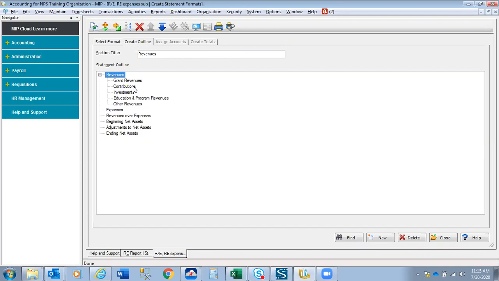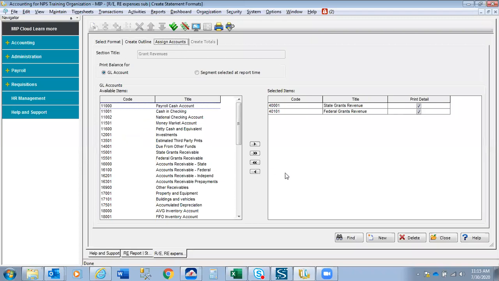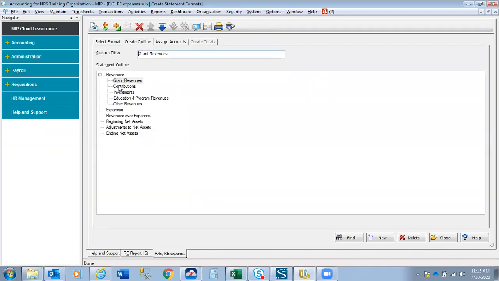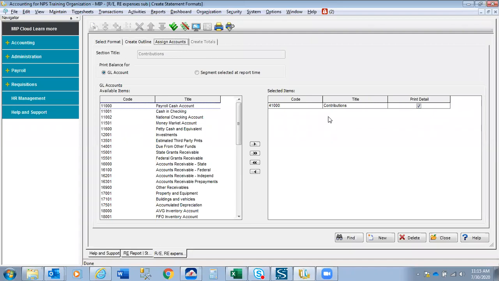You can use the same report with multiple financial statements, because with these lines you actually design the left margin of your reports, and then you assign GL accounts to appear in specific lines. So here under contributions, if I look at what accounts are accumulating there, it's the 41,000 account, which you just move from the left to right.